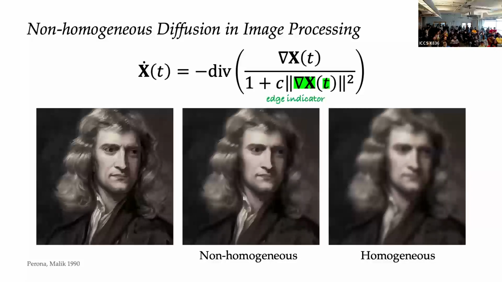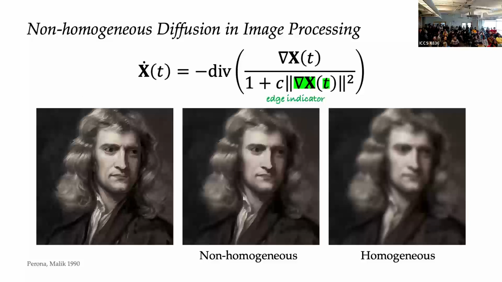I can derive Euler-Lagrange equations, conditions in the evolution equation, and run it on the image, and I get the desired image. So all these methods were, I think it's fair to say, wiped out completely by deep learning. And the reason, of course, like everything else, is that it's very difficult to handcraft the functional or evolution equation that would fit any kind of data. So in the deep learning era, we can actually make these equations parametric.